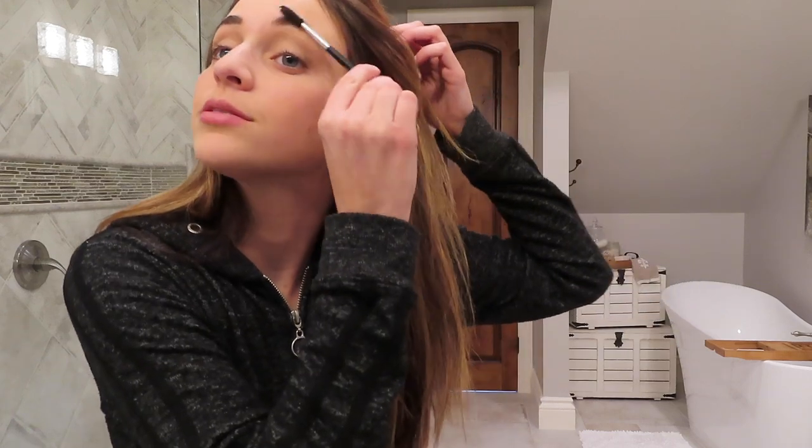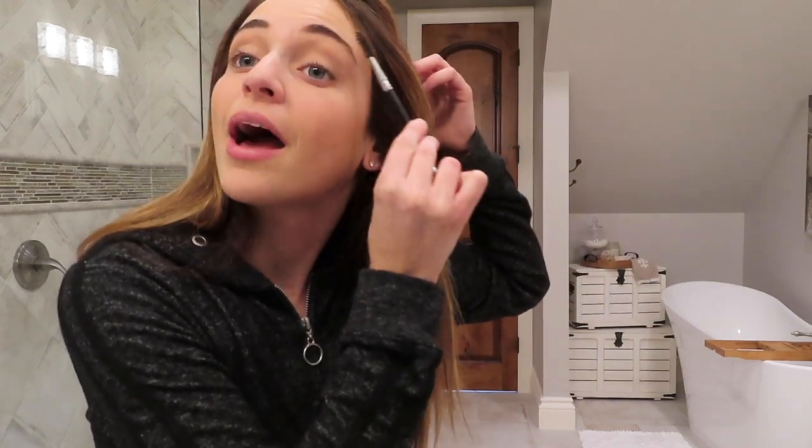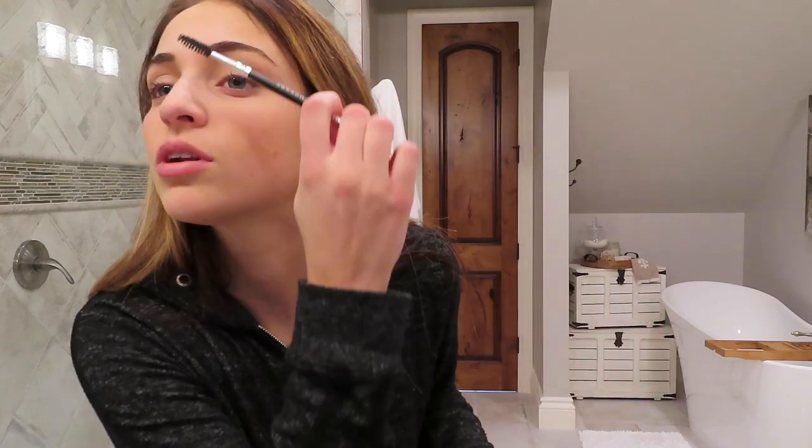Okay, so then I just brush up my eyebrows. This is another thing about my makeup routine that most people do a lot better than I do. I don't know how to draw on my eyebrows. I don't know how to conceal them properly. I've never tried it, and I don't know what products to use or anything, so I just don't do it. I should pluck my eyebrows a little bit because they're looking a little bit crusty, but I can't do that in the viewfinder, so I'm gonna go off camera for half a second.